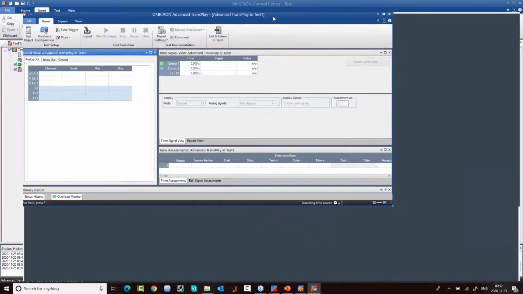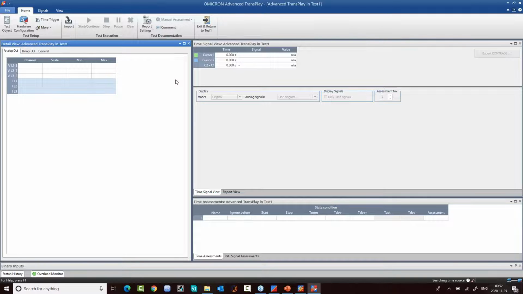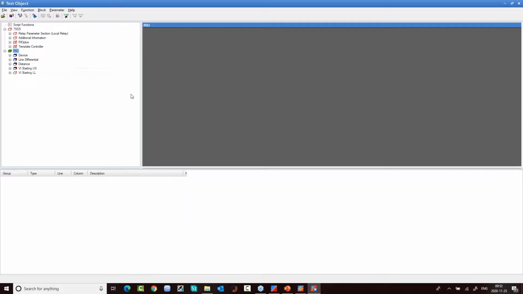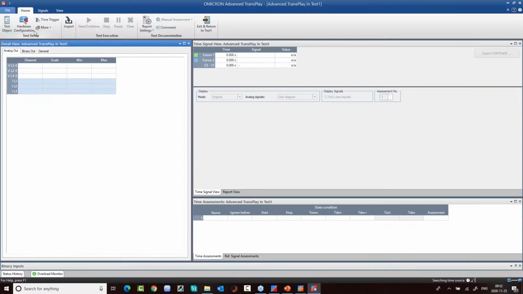As you see right now, this is the test module. In the test module, you will find the local test object will be exactly the same as global. Again, the local hardware configuration will follow the same as global.